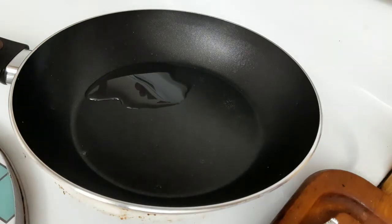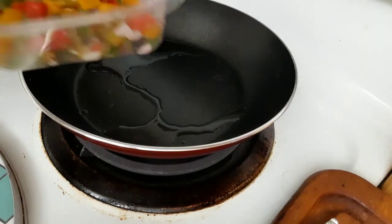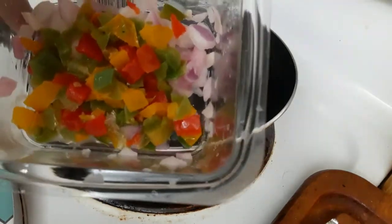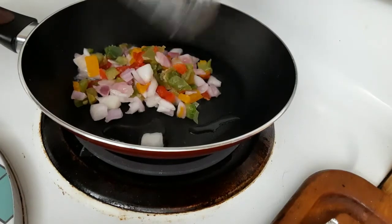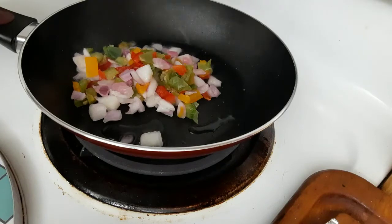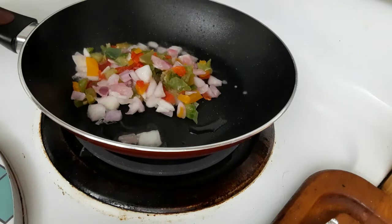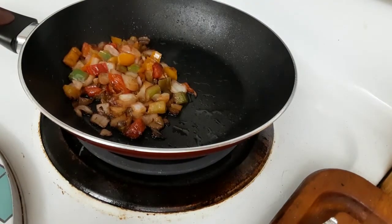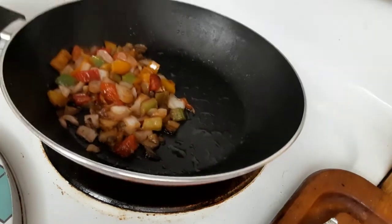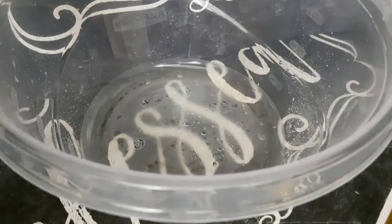I'm going to saute up some vegetables. That's oil; you can pretty much use any oil you want. I have that on medium high, and I'm going to saute up those tri-bell peppers as well as red onion, diced up. Those who know me know I like food that's diced up and sauteed up. I've got to have my sauteed up. This is pretty much how it looks, all charcoaled up and good. So we're pretty much finished with that. I'm going to show you what we do next.